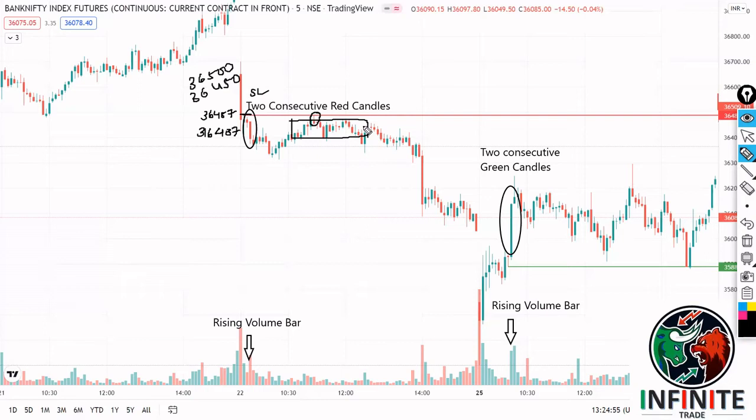But what really matters is you should be able to identify this demand and supply area, and you should ensure that your stop loss is going to be very small. Once you decide where your stop loss is, then automatically you know that if I have to make a loss of only 20 or 30 points, this is the price where I need to enter. You just have to see on the chart if there is a possibility of getting that price. Once you know that possibility, just put that value and sit and relax. So that's what I do.